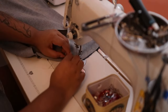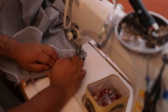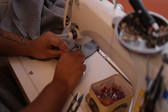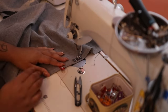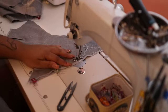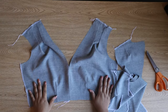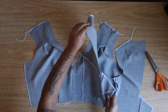All right, now I'm over at the machine sewing everything that we just pinned. After you sew all these seams, you do want to make sure that you're going over to your ironing table and pressing all your seams so everything is nice and flat and clean.